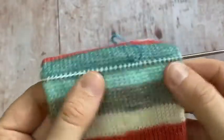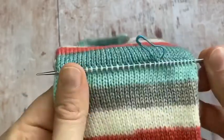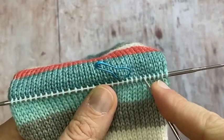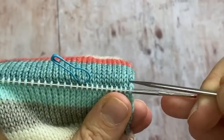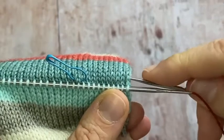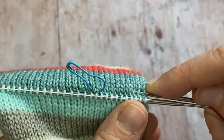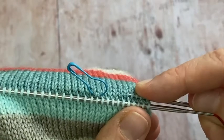I've picked up 32 stitches across this row, so that's one half of the heel stitches picked up. Now I need to do the other half. The row that's been marked is the one I want to avoid, so I want to skip that row and do exactly the same into the next one. I'm now going to pick up 32 stitches on this row by picking up the right-hand leg of each stitch until I have 32.